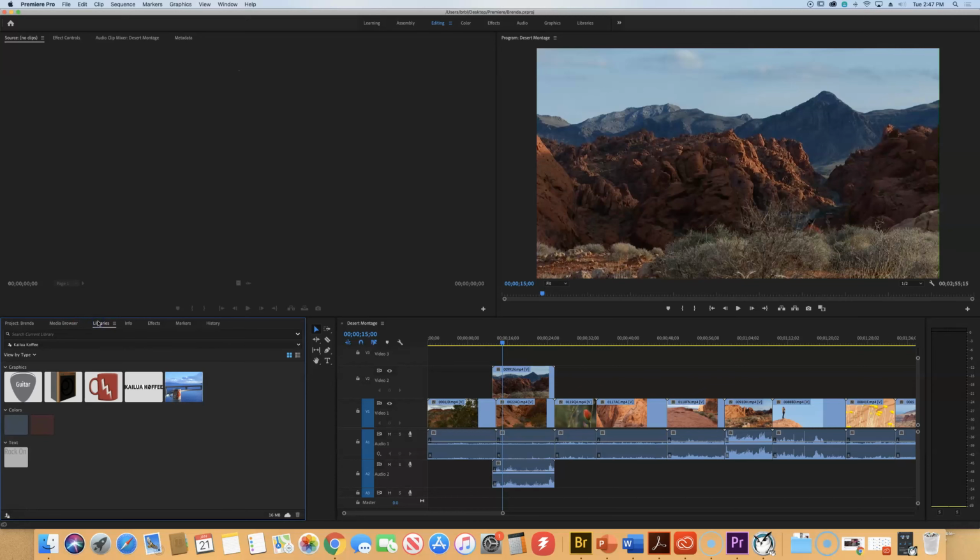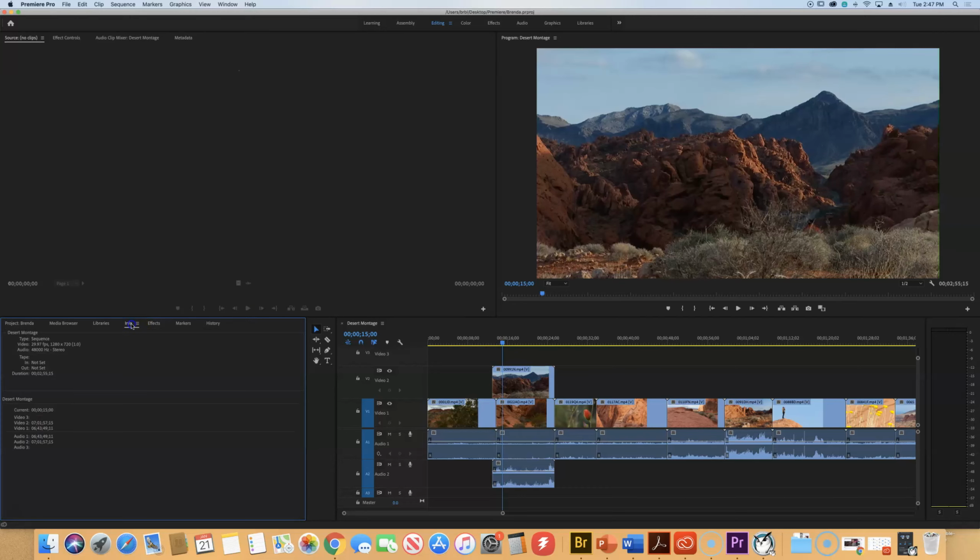Jumping to the libraries, you all have your own Creative Cloud accounts. So if you put anything in your libraries in Illustrator, we did a few things this year. Here are some of my things that are in my Creative Cloud library. Info will give you details about a certain thing that you have selected. The effects, we're going to use these later on, but these are things like lighting and special video effects.